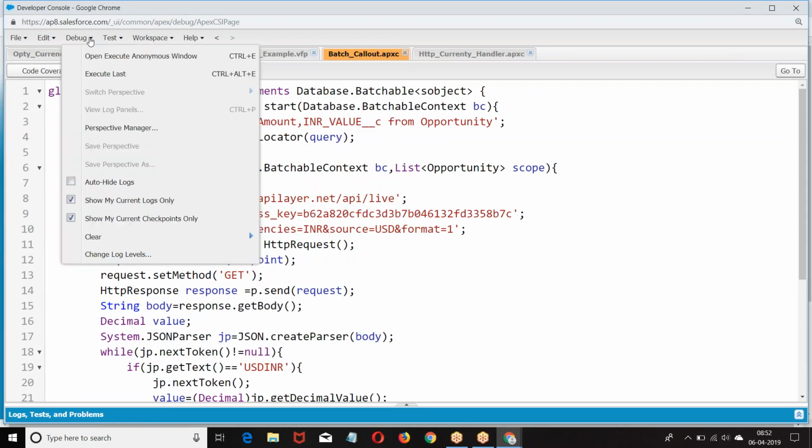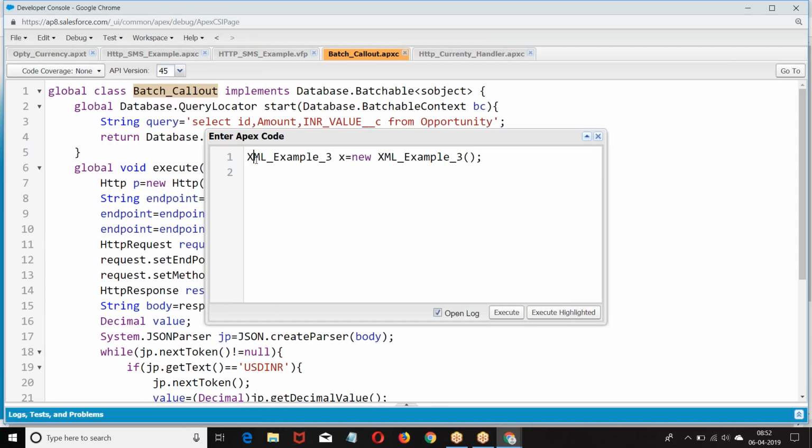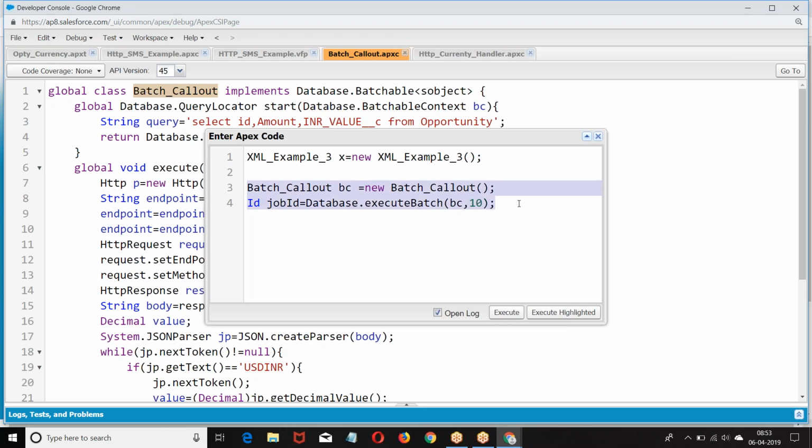So go back to this. Execute batch, and see 10 records at a time. Then I was trying to execute this batch class.